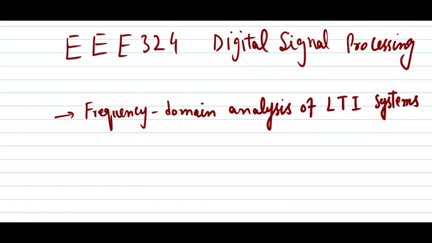Before heading for a break, we were discussing the frequency domain analysis of LTI systems, which is chapter 5 of our focus. We have covered the first section, and before we go to the second section, let's have a quick review so that we can refresh our basics, which will be used in the upcoming sections.